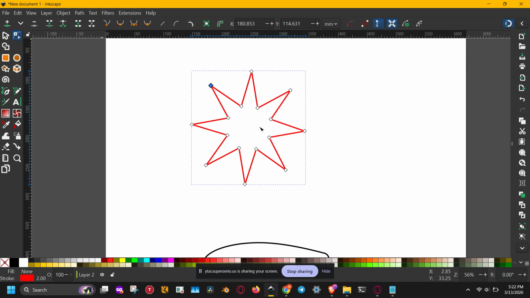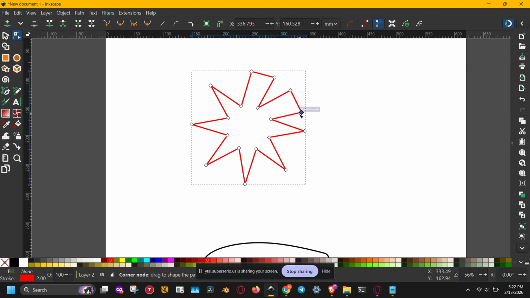Once your path is ready, the first and most visual method is the double-click technique. Simply hover your mouse icon over the specific segment of the path where you want the new point to appear. When you are happy with the placement, double-click directly on the path. A new node will instantly be created at that exact spot, allowing you to drag it and reshape your design immediately. This is perfect for quick, intuitive adjustments.